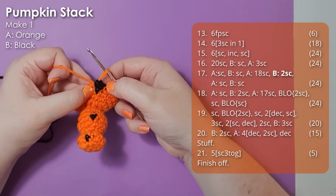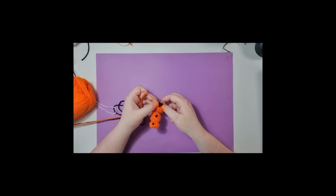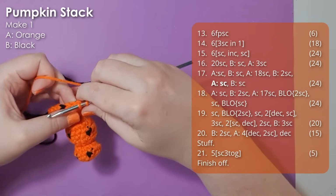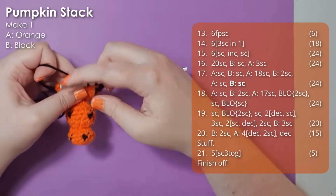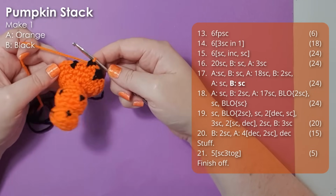You'll note that should line up with the previous row to give you a nice crispy triangle. I'm really proud of my crispy triangles. We are then going to work one orange stitch, changing to our black. And then one black stitch, changing to our orange. So that is the end of row 17.